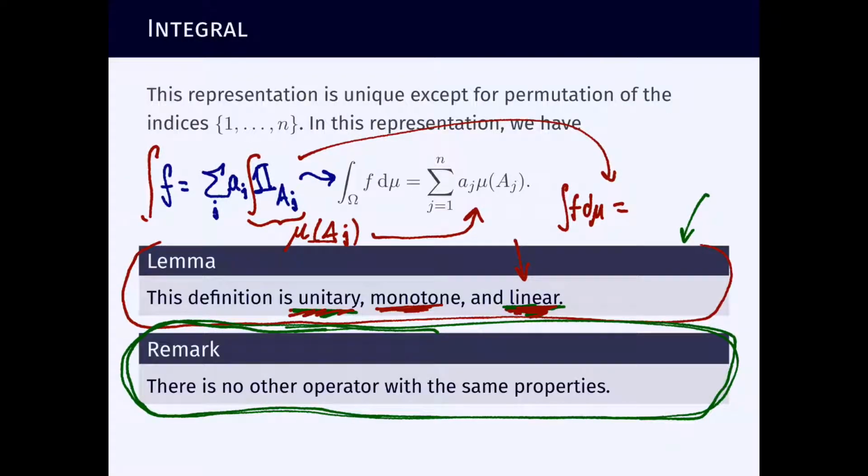Of course, linear means exactly that the integral commutes with sums and multiplication by scalars. And that this integral is unital, it is clear from the definition. There's nothing to prove about being unital. So we'll prove that it's linear. And monotone is also clear, because since it is linear and we are integrating non-negative functions, these will always be non-negative numbers. And monotonicity follows immediately from linearity. So you really just need to prove that it's linear.